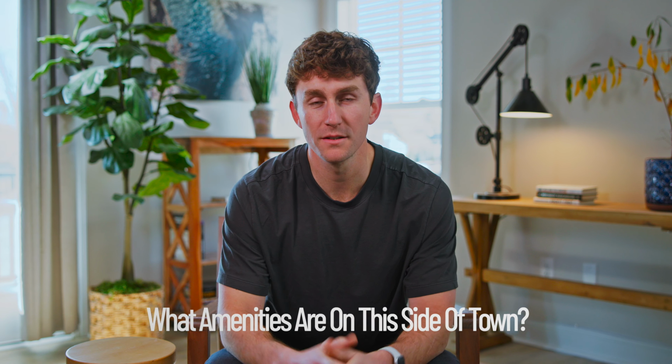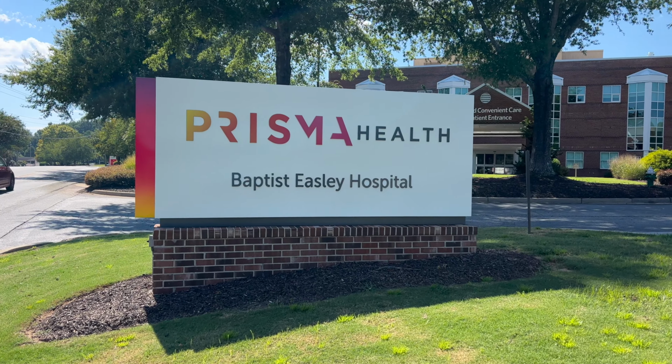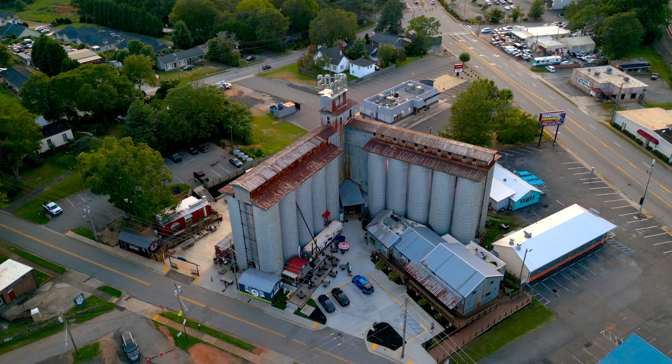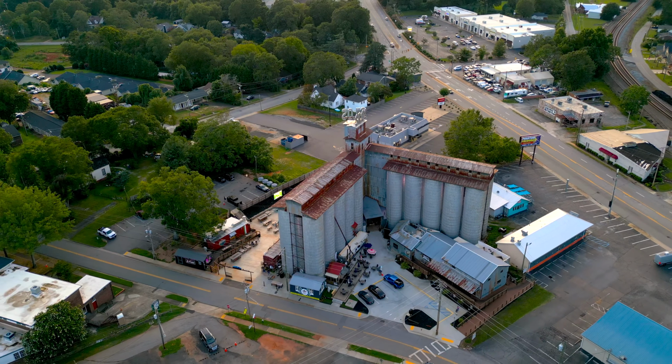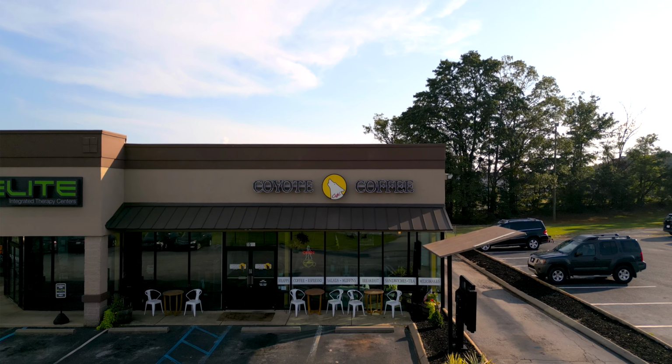So what amenities are over here on the west side of town? Well, there's a plethora of shopping. There's a number of boutiques that are opening up in downtown Pickens and downtown Easley. There's also grocery stores like Publix, and there's Walmart. There's also Easley Baptist, which is one of the hospitals in the Prisma Health Network, which is South Carolina's largest healthcare provider. There's also restaurants like those at the Silos, which is over in Easley. For example, Inky's, which is a very popular Philadelphia cheesesteak spot. There's also Coyote Coffee, which is the prevailing coffee shop on the west side of town in Pickens and Easley and in Powdersville. They have a number of coffee options, and they have bite-sized food that's available from their menu where you can take it to go, or of course you can eat it in the shop.